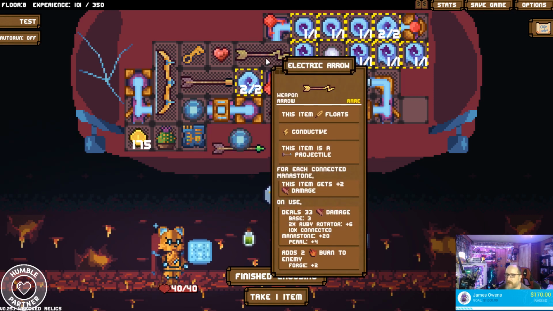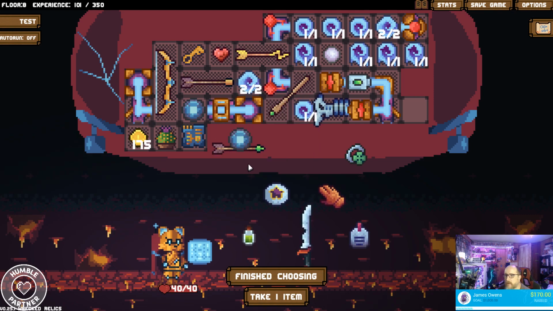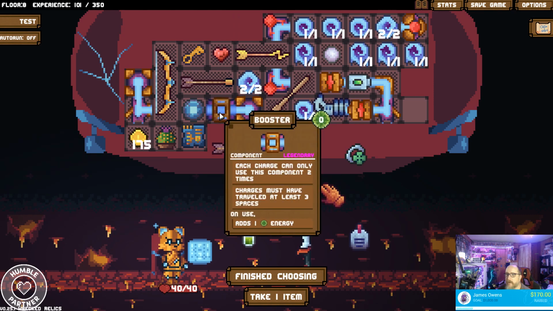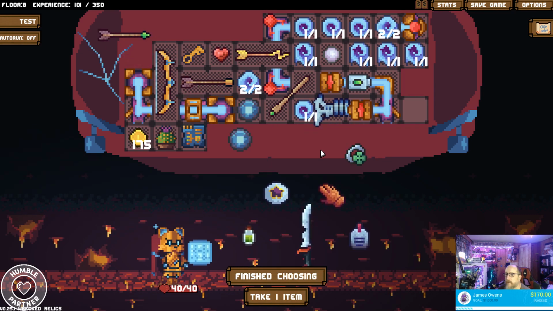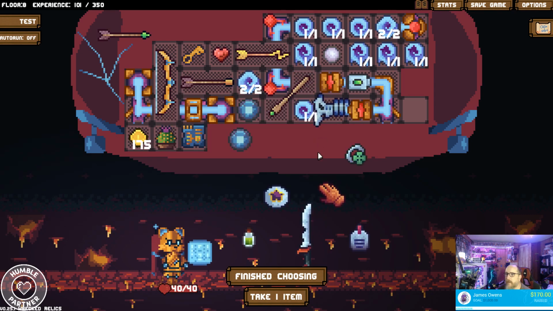Because it's more damage. That thing's doing 33 damage per shot now. This thing's not doing hardly anything. That's garbage. Yeah. It is hot garbage. Do that. That thing goes back.